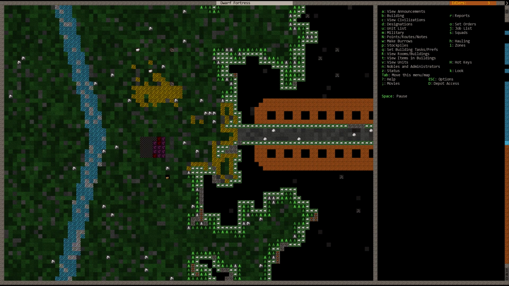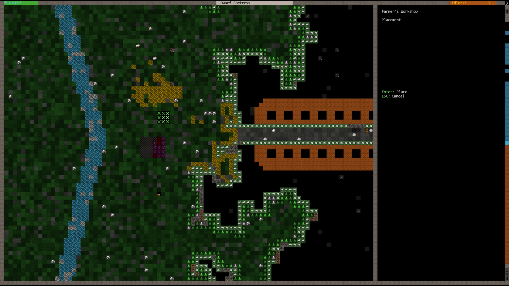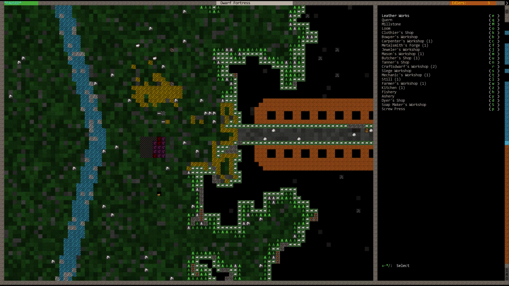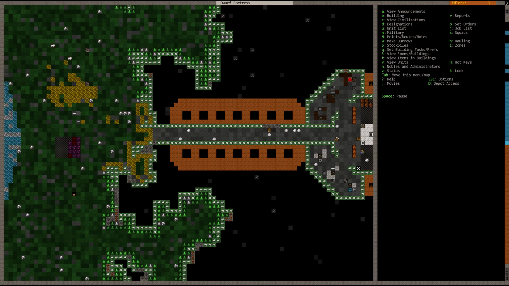And I suppose we can milk the cow, right? So let's build another farmer's workshop out here. And let's see if we can milk a cow. I want to see if we can do this. That'll give us some drink.